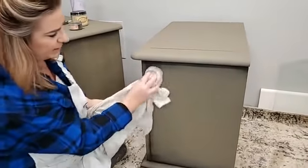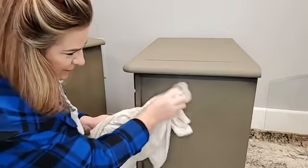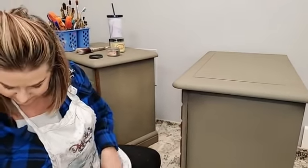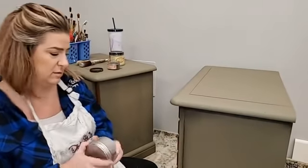I didn't blend anything — I swirled a little bit of darker paint in the crevice, used waxes, and I got these soft shaded effects using other products. With Dixie Dirt you want to consider whether to seal afterward. Even though you don't need to seal the Silk paint itself, if you're going to put a transfer over the top or if you added dirt, you want to seal because you're protecting those decorative finishes.